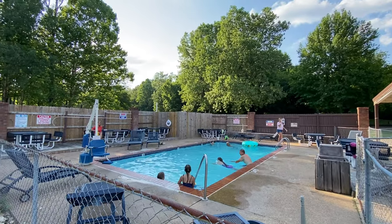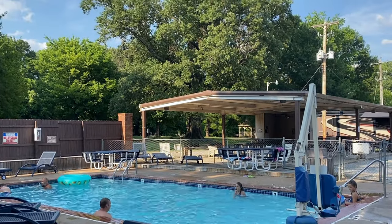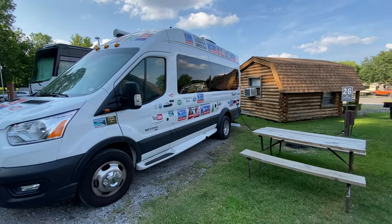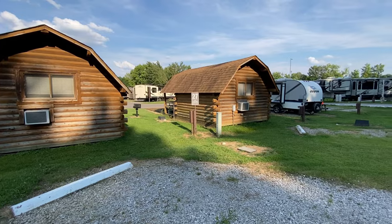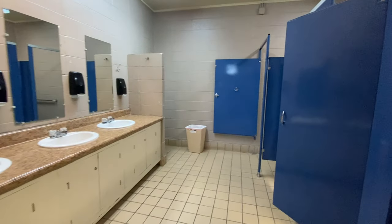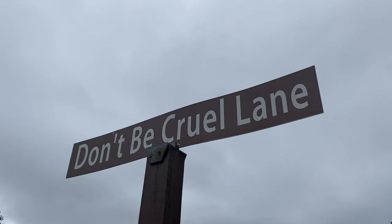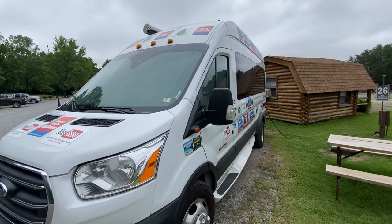As you can see, the campground does have a pool and the sites are pretty nice. But overall, this campground needs some love. It was built a long time ago and they haven't done much to invest in it. It is extremely convenient, but if you're looking for a world-class campground, this is not it. They do have some nice little cabins. The bathroom is somewhat dated, but it wouldn't take much to really invest and upgrade this. They have done that with the rest of Graceland, so I'm sure they'll upgrade this area too. When we talk about convenience, it's as good as it gets.